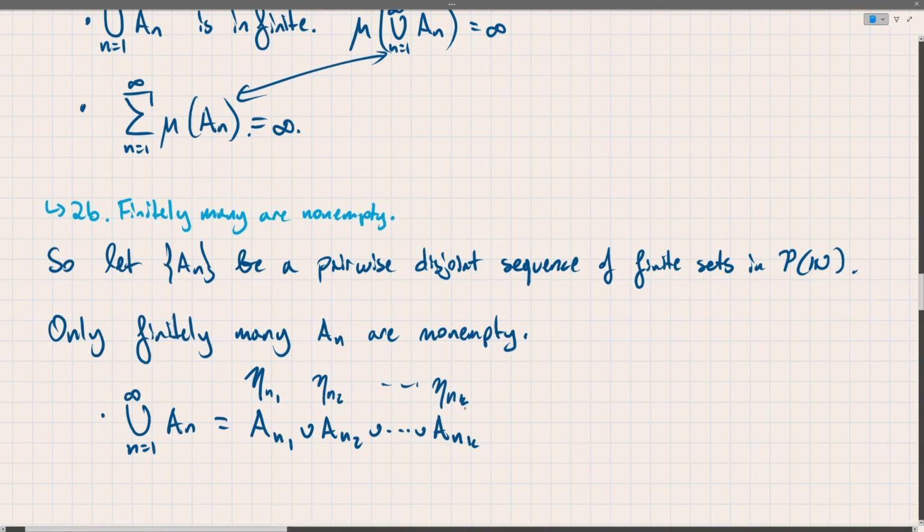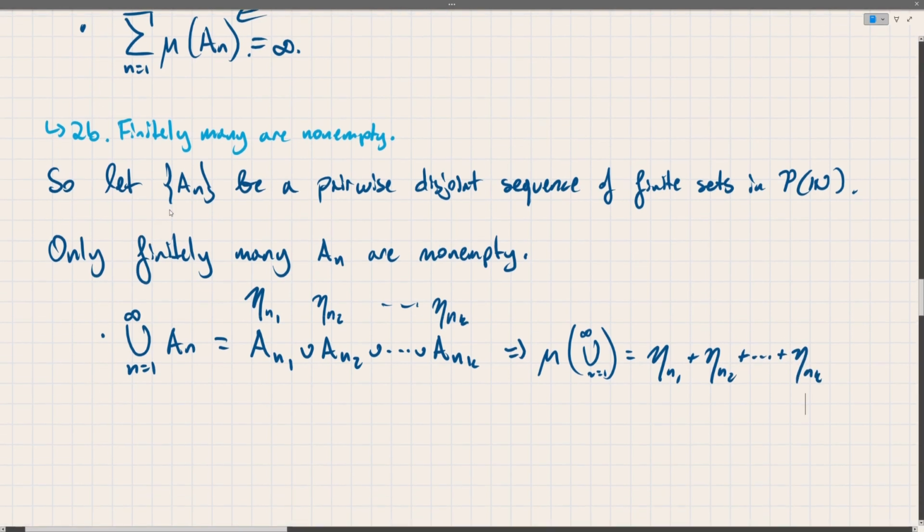Because these are all disjoint, it's kind of clear. Well, the measure of this union is literally eta n1 plus eta n2 all the way to eta nk. And you can probably see how I'm going to finish this. It's the exact same thing when I look at the sum.